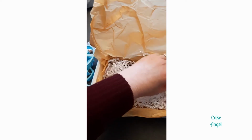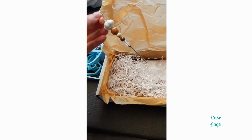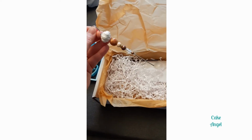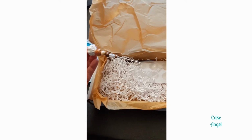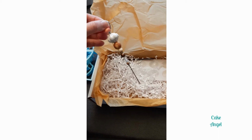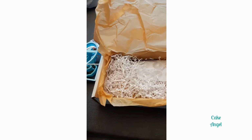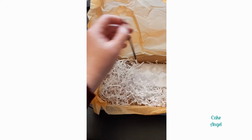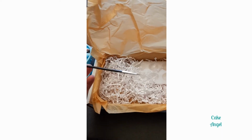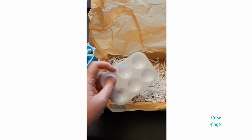And what else do we have? So, oh, this is cute. Any cookier that works with royal icing has probably either got one of these or something like it. So these are cookier scribes. And I do believe Mitzi said that she handmade all of these. So these are adorable. Look at all the beads on here. Really cute. So I can't wait to use that in my videos. And then we have a paintbrush. Again, something that's really useful when you're a cookier for painting details on with your food colorings and adding details to your icing if you do brush embroidery as well.